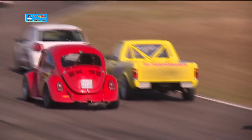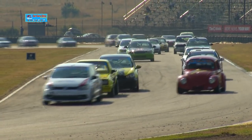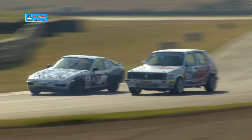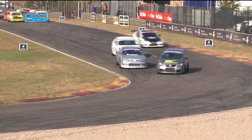Voterus starting to come through the field now as well. Remember, I got a brilliant start in race number 1, but did drop back after that mistake. You see just no line on the inside there, so he's going to have to hold station for now and makes a big mistake. That is the problem. Coming through what is, in inverted commas, the slower drivers, you do tend to make mistakes. So Voterus already now in race number 2 having those problems.